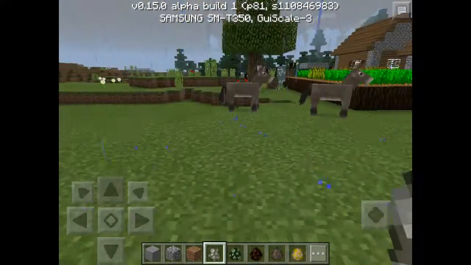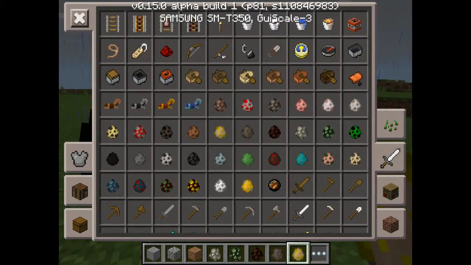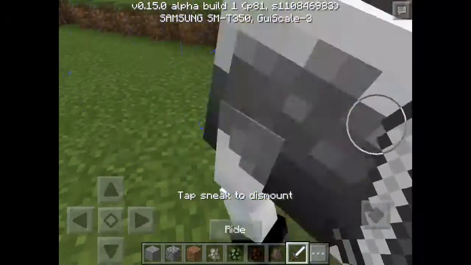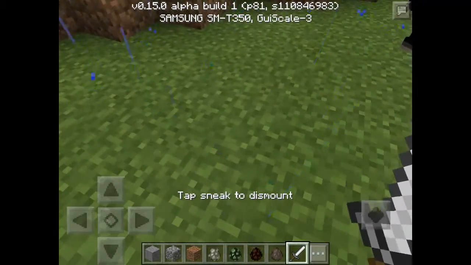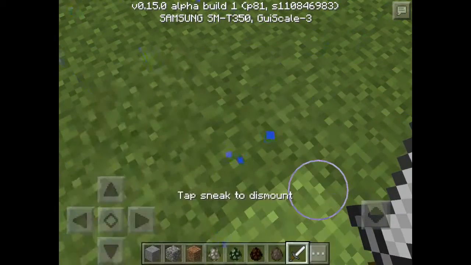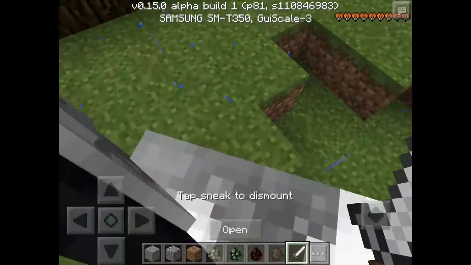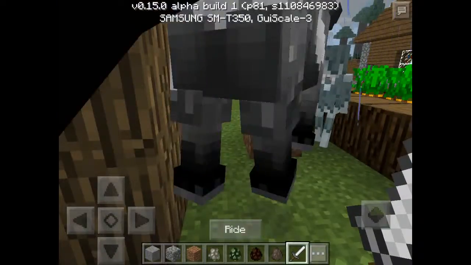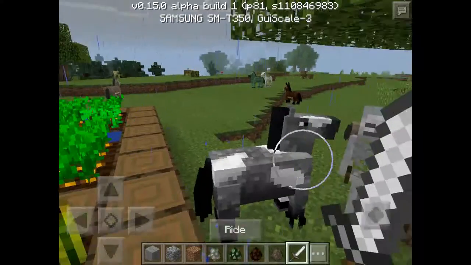Okay. So, let's find this beautiful horse. And it will take a while to tame him, right? Because if he puts hearts on you, that means he likes you. You gotta keep trying to ride it until he loves you and puts hearts. I just keep pressing open. It takes a little while. That's its issue. I don't like it when it does that.